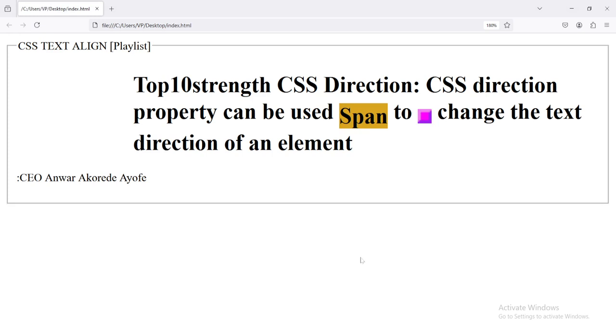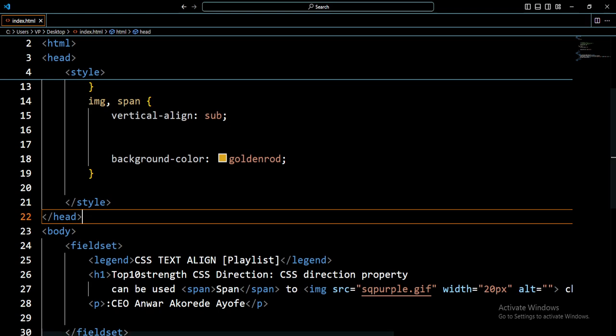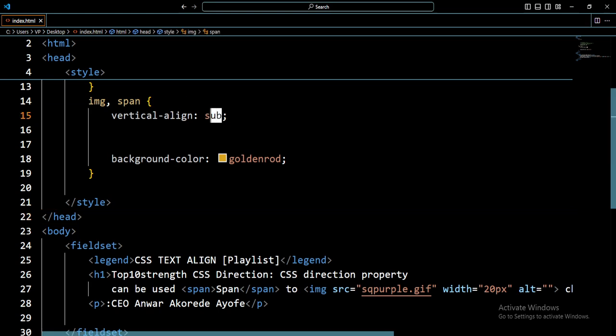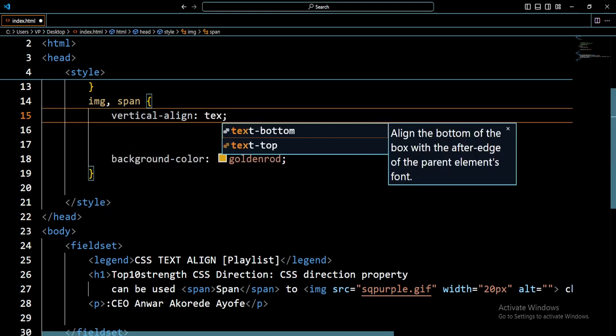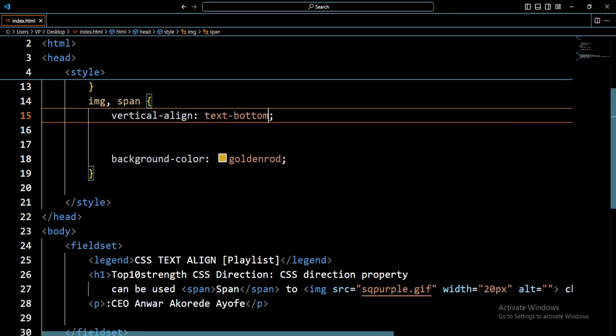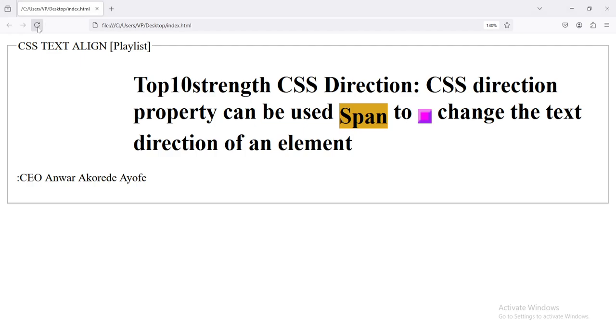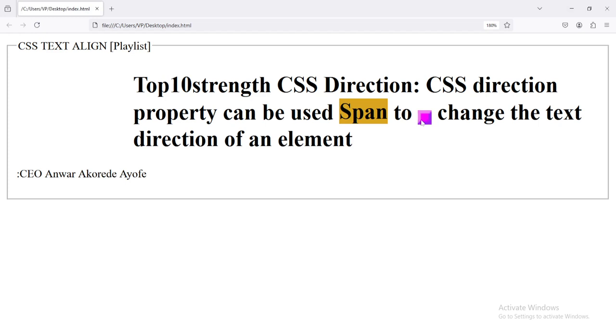All these values work in different ways and react differently, because previously when we used text bottom, the text bottom only reacted to our image very well, but our text didn't react to it very well.